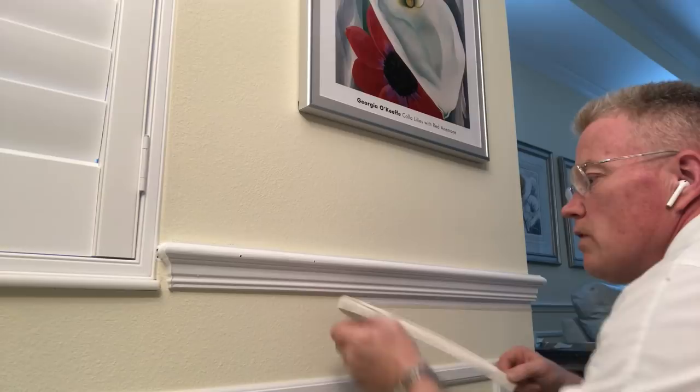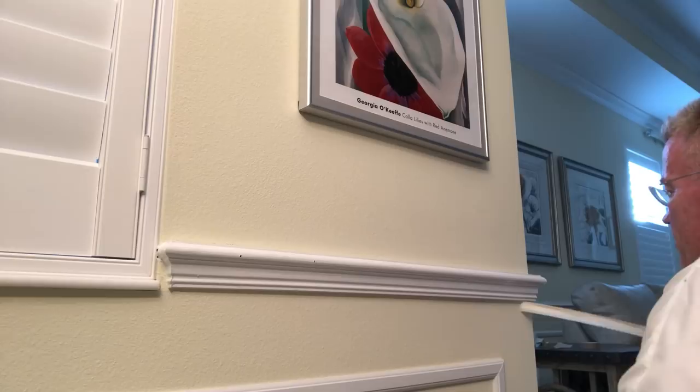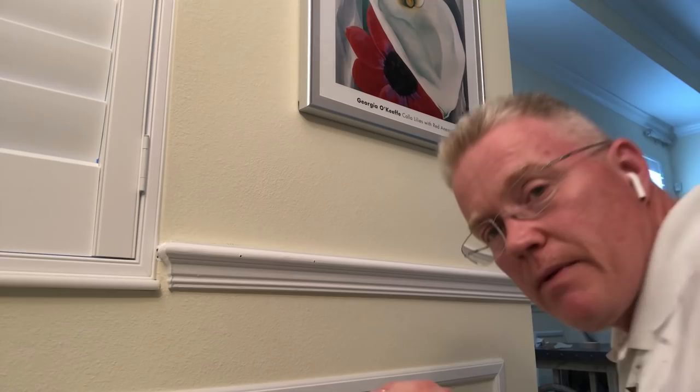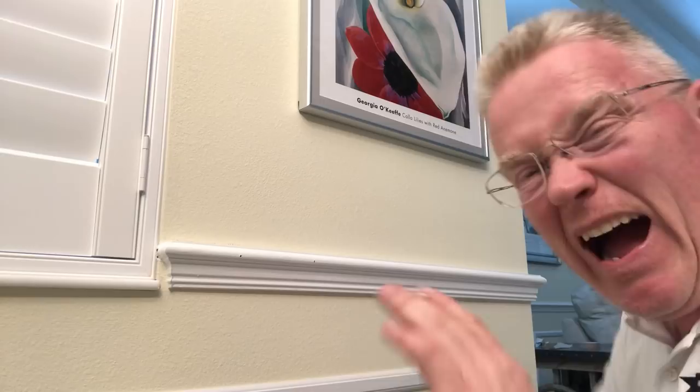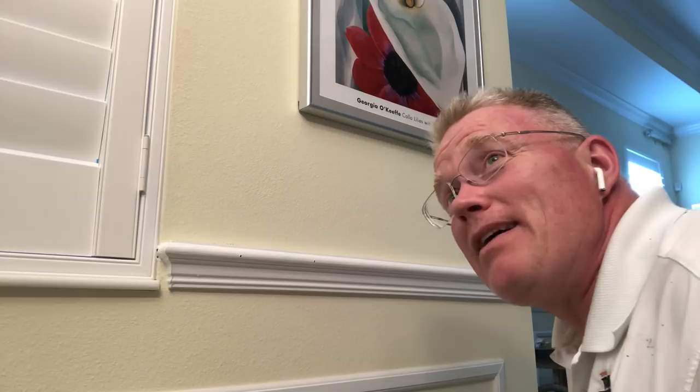Don't leave this tape on, folks. Don't go take dinner, lunch, or a nap. As soon as you finish, take the tape off. If you wait too long, you're going to pull the paint off the wall. There's something called hang time — this tape can only stay on the wall a certain amount of time. I go into houses and people say they painted last month with the blue tape still on the ceiling — that tape is going to pull off the plaster in the corners. Anyway, here's the finish.